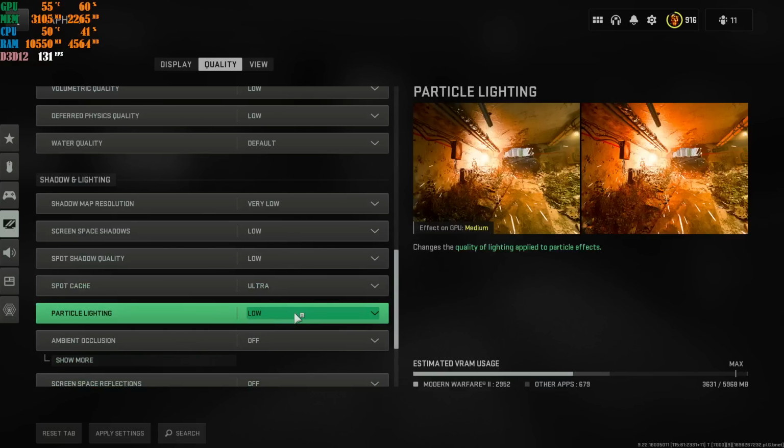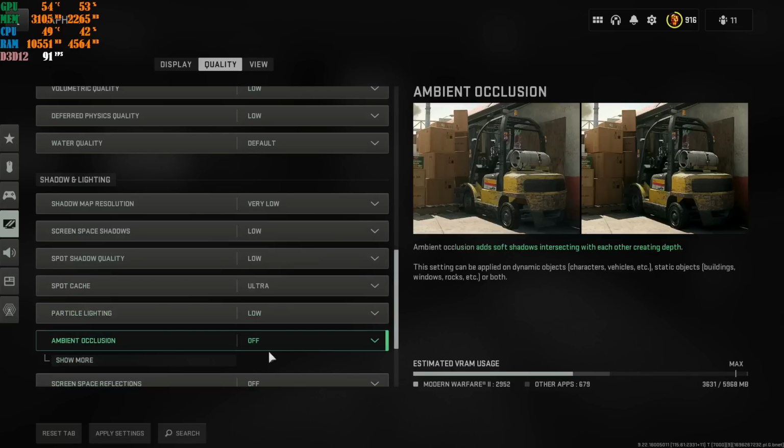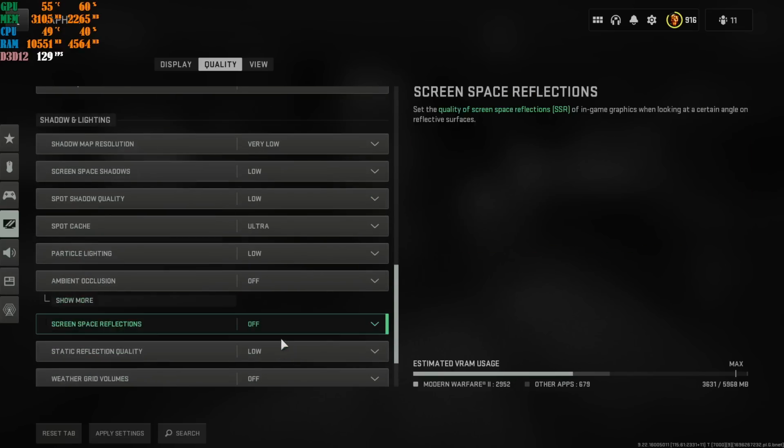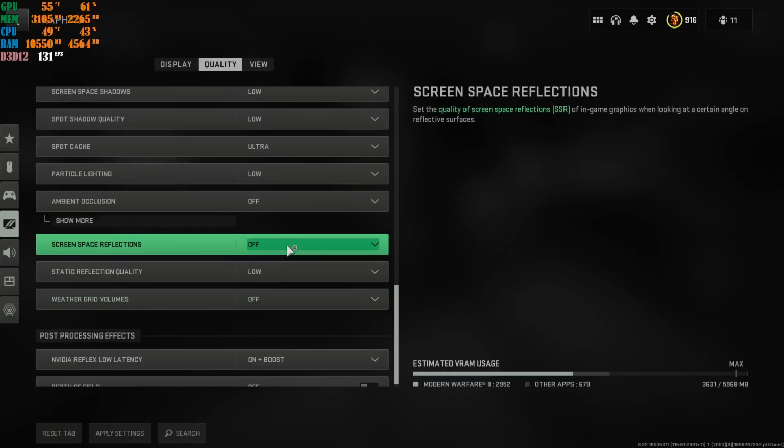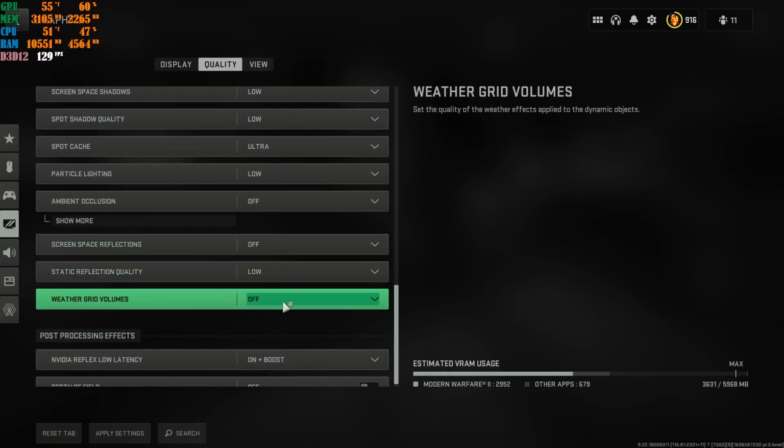Particle lighting, low. Ambient occlusion, off, always off. You do not need these options. This isn't a single player game, it's a multiplayer game. So turn it off, alright? Screen space reflections, off. Static reflection quality, low. Weather grid volumes, you do not need to see the weather in this game. Turn it off.